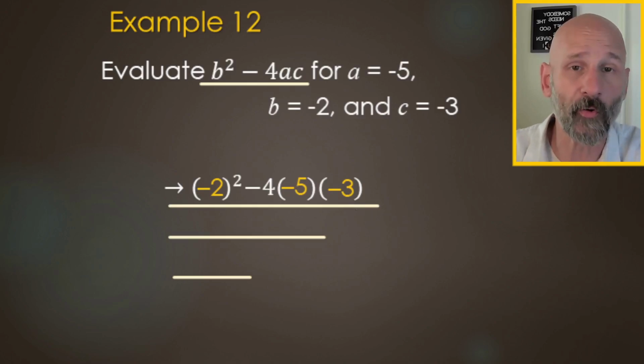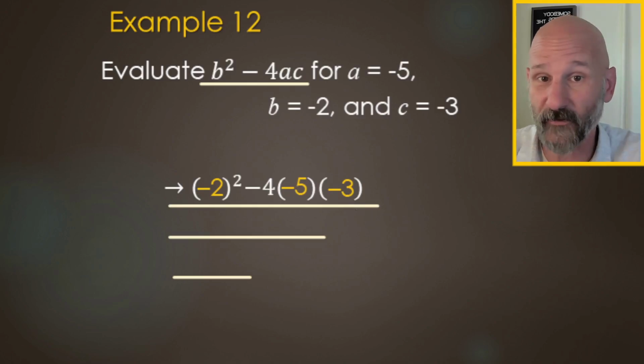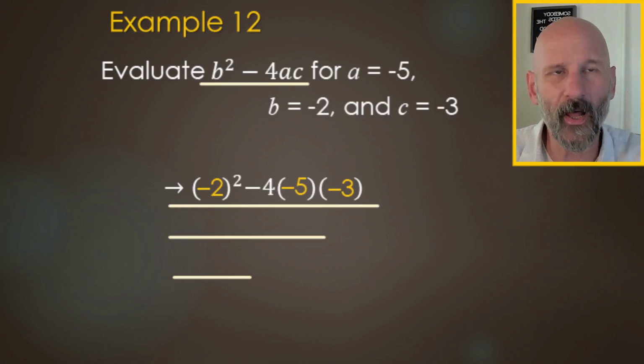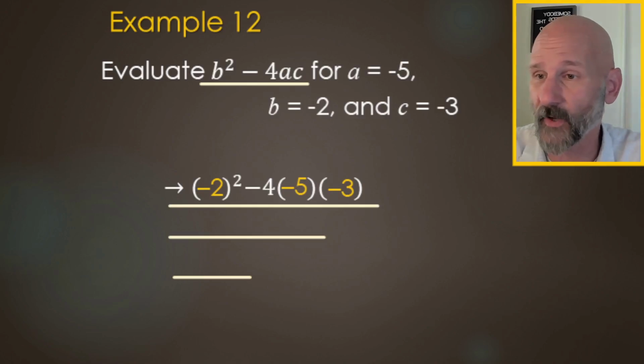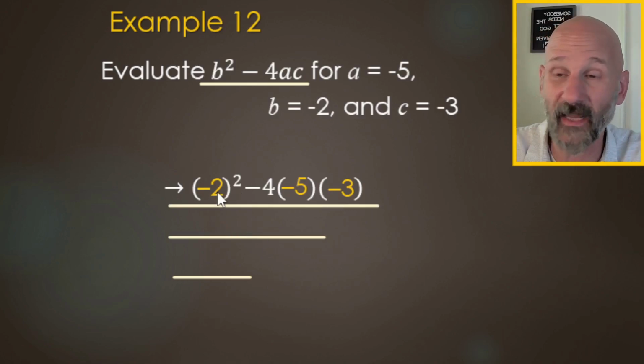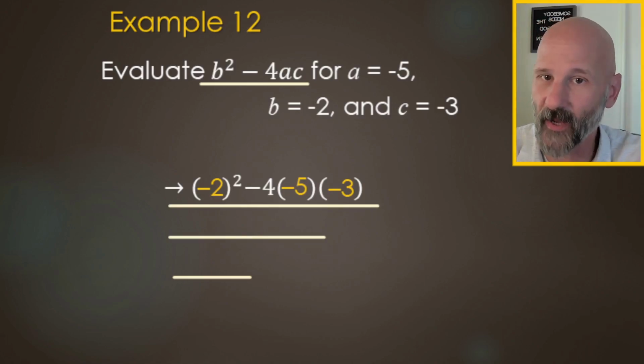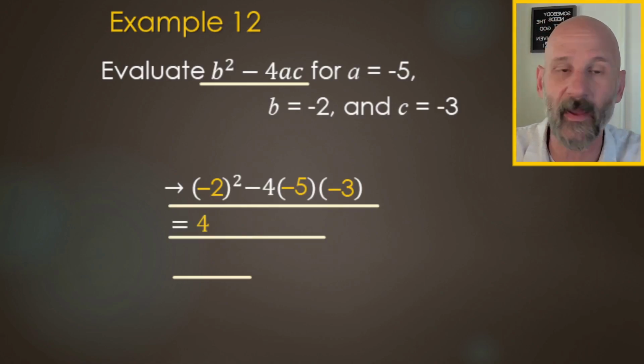So now we do our order of operations. So exponents first. Again, these parentheses over here, these ones are multiply or exponent parentheses. They're not the grouping symbol parentheses. Okay, so here we go. So we have 2 negative 2's being multiplied, negative 2 times negative 2, negative times negative, that's going to be a positive, and then do the 2 times 2, that's going to make 4.